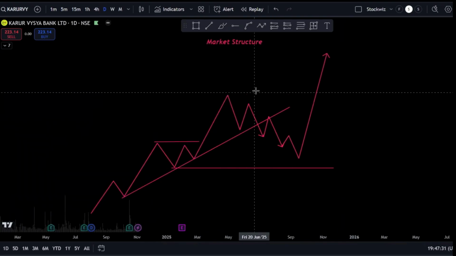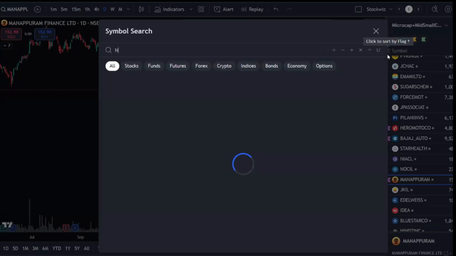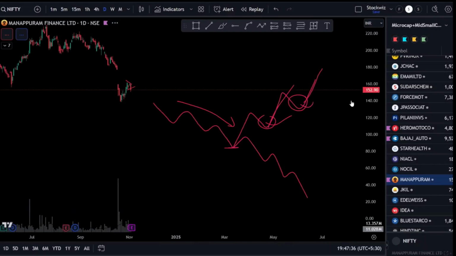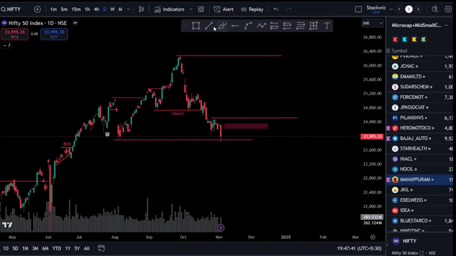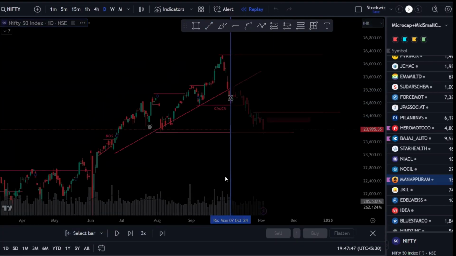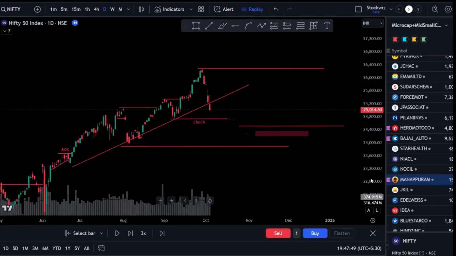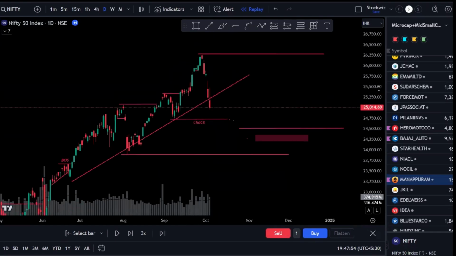Can you please explain this with the Nifty chart? Nifty chart, I can just do it very quickly. Now, looking at this, if I just use the trend line somewhere over here, okay, do you all see this to be a change of character yet in the market? Would it make sense to short the market over here?